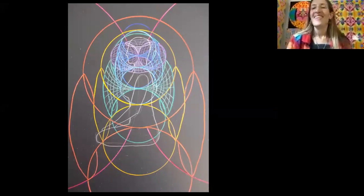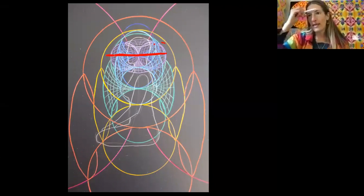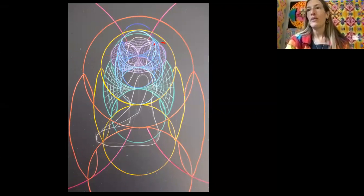All right. The higher faculties, bear with me here, are this apparatus that is right over here. This is your brow chakra right here, AKA your Christ chakra. But I wish that we could call it something like your 1, 2, 3, 4, 5 chakra, because that way it would not be associated with any religion. Because it's not just for people who profess to be Christians or go to a special building on a special day and say certain prayers. This is like a portion of your anatomy. This is literally a lens that is in front of your face, like the way you wear glasses. This lens is your anthropomorphic lens.